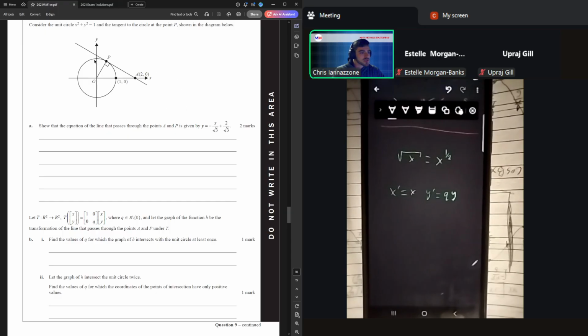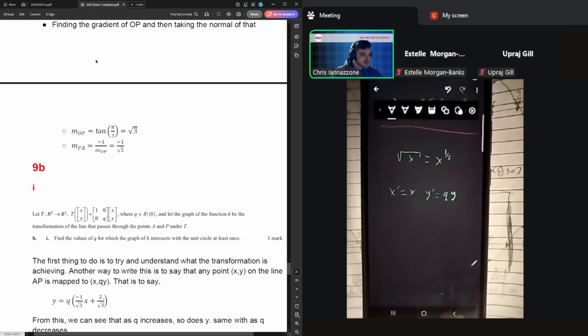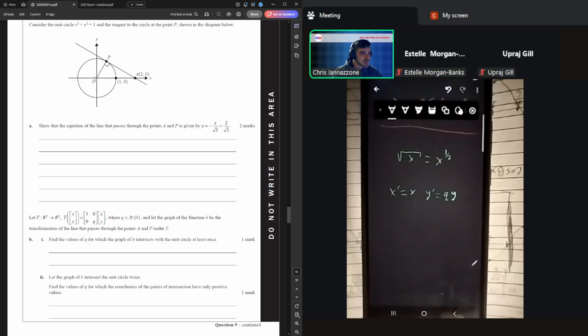We would now shift our focus into what happens as q decreases. And so as q is decreasing, you're going to get a smaller y-intercept. So you're going to start cutting through the circle, and you're also going to get a shallower gradient. Right? It's going to start getting more and more horizontal until q equals 0. Now, reminder, q equals 0 isn't technically valid for this, so we're going to exclude it in our domain. But just for illustration purposes, if q equals 0, you would have a perfectly horizontal line, right? So it's going to cut through the two quadrant boundaries at those spots. It's going to be perfectly horizontal.